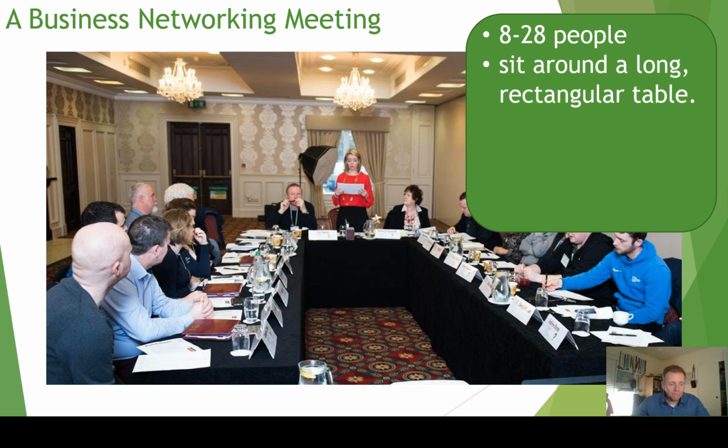Next, the meetings will take place with people sitting around a long rectangular table. This is very normal for American business meetings. Usually, the leader of the meeting will sit at the head of the table. In this case, that person would be the lady standing up wearing the red sweater or shirt. And then people would sit around that same table, just as we've been doing in the classroom for our professional introductions. Again, time is strict. We only have 30 seconds to introduce ourselves and then conduct the business of the meeting so that we can get a lot done in a short amount of time.